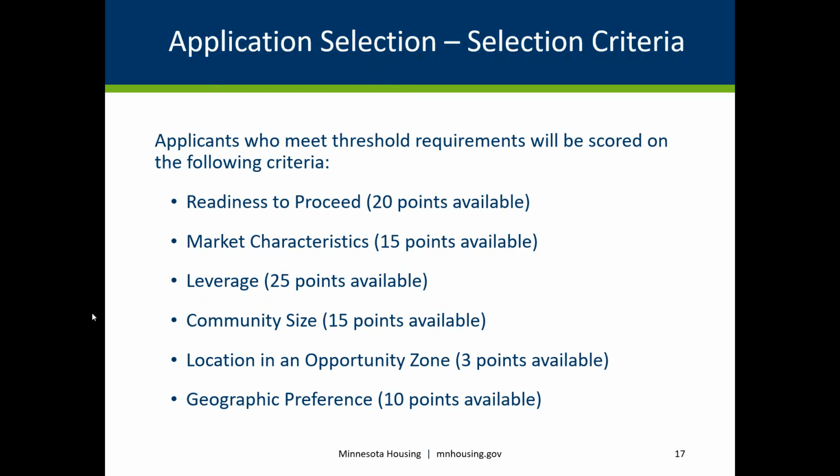I guess I know people kind of fixate on that scoring category. It really depends on what applications we get in on a year-to-year basis. We've in the past funded a project in Duluth, probably because there were not a lot of applications that year, or it was larger cities that came in that year. But if we have a year where we get a lot of smaller cities, assuming they can get as many points as possible in the other categories, those smaller cities are going to point better.